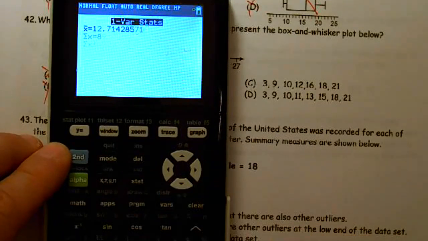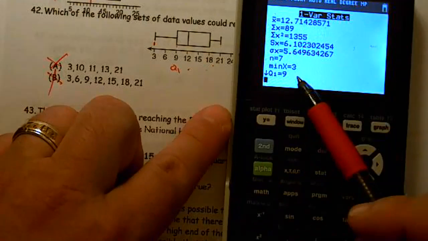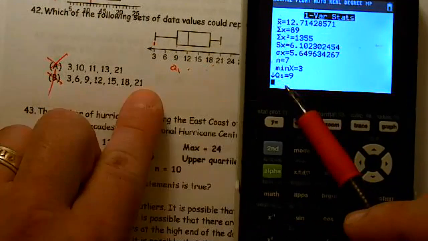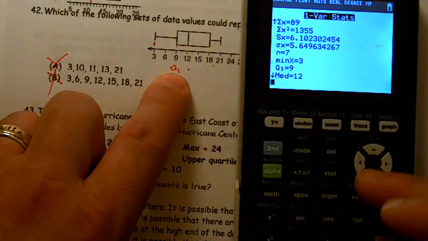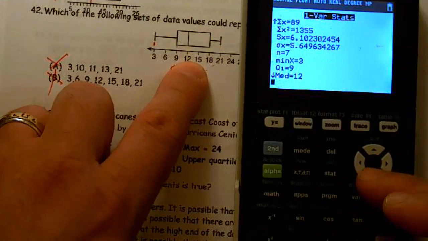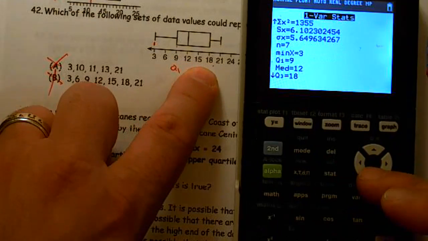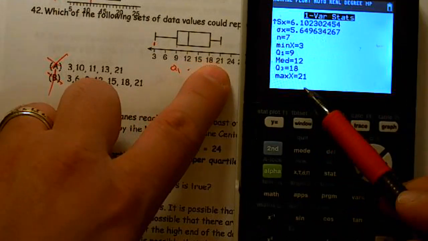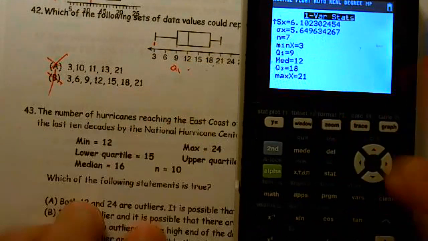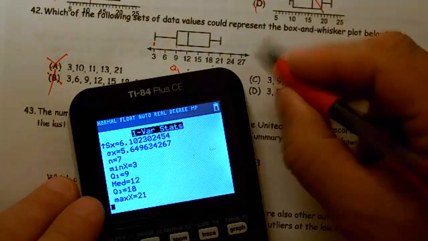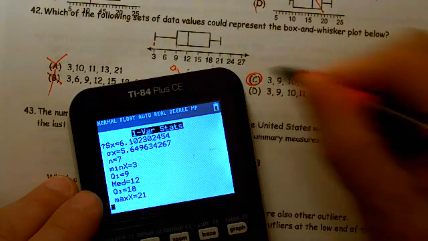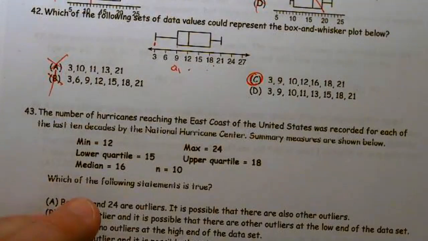Leave that blank. And this time I get a minimum of 3, Q1 of 9, so we're matching there. A median at 12, that's good. Q3 is at 18, and the maximum is at 21. So that one matched up perfectly.